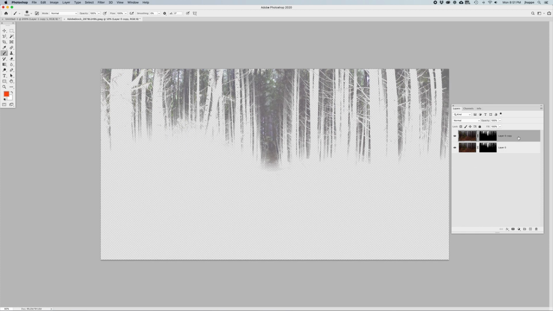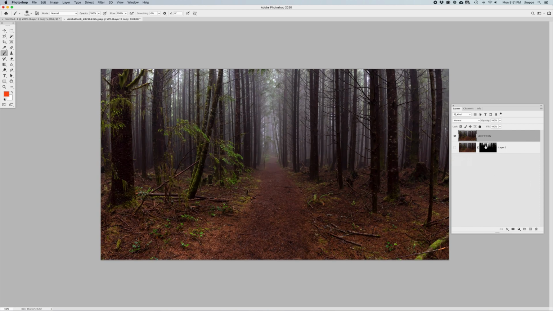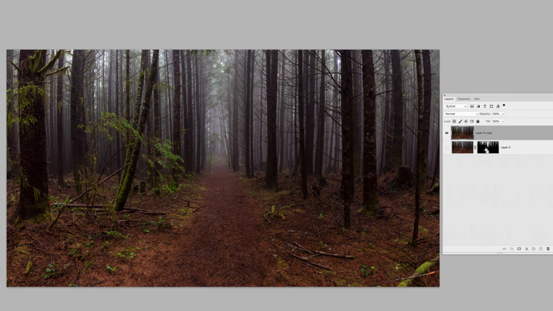Now I'm going to do a Command J on this layer, and turn off the original layer that I have. Right click on this mask, and I'm simply going to delete the mask, okay? And the reason why is because now I've got this mask right here for this selection. This is what I want, okay? And the reason why I did this as a mask is because I can always go back and Command click on this mask thumbnail to get that selection back, which is exactly what I want to do, okay? Because I don't want to mask out my image right now to see this.